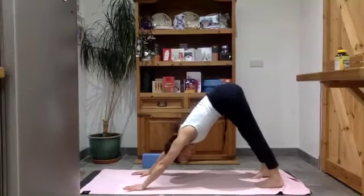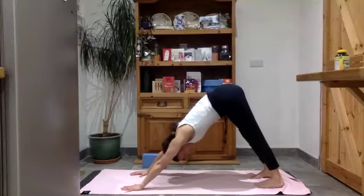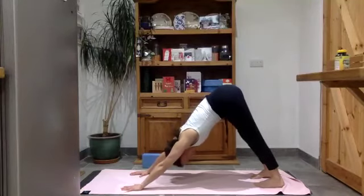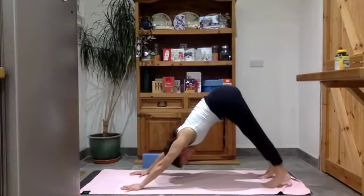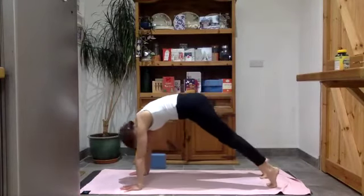Hold it there, big breath in. Long breath out. Stay with me, guys. Come up high onto your toes. Roll yourself forwards, plank pose.